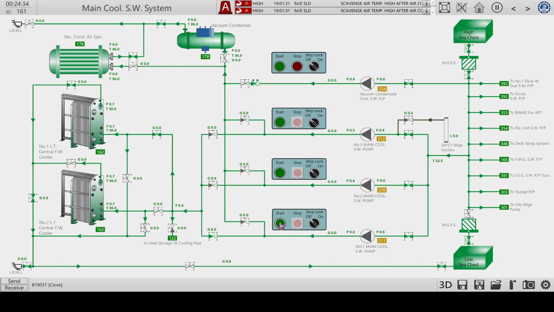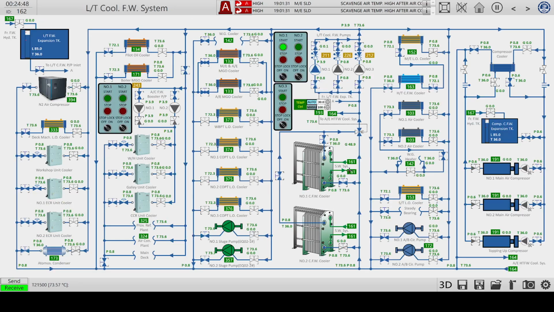And that should complete the circuit so that we can start the main seawater pump. We have flow over here inside, outside and overboard. So let's go back to the freshwater system, and we see we are going in with 47 degrees and going out to 36, so we do have cooling at the moment.